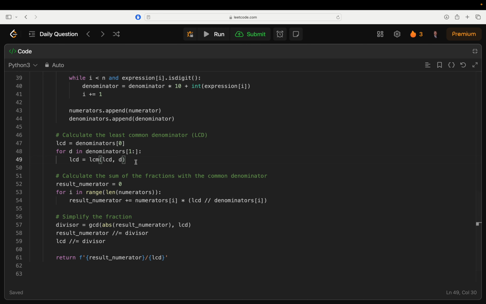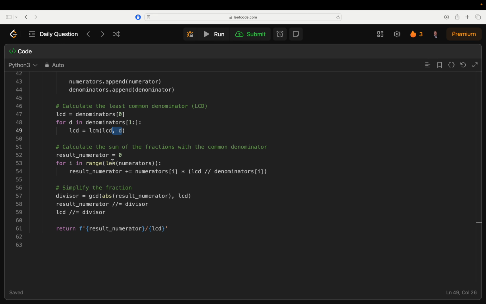We're going to compile it over time by taking the first denominator, then iterating through the rest, and using the least common multiple between the cumulative least common denominator and each one. So we're basically accumulating up that LCD.